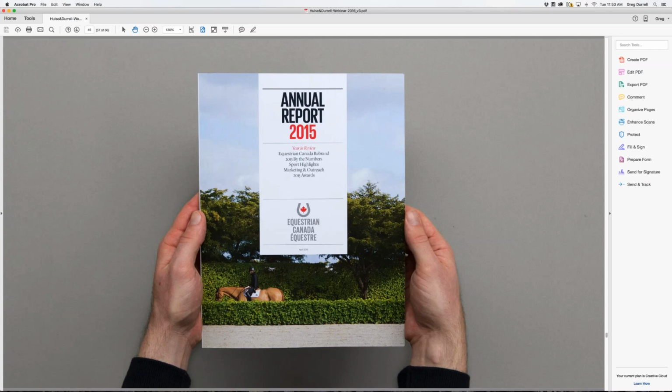Equestrian Canada also has a designer in-house, so we've been working a lot with him to get him up to speed and collaborate on this. But we do try to simplify as much as possible. Even when it goes to their Microsoft Word templates, the typeface just switches to Times, so it's simple, everyone has it, and it's really easy to use. Anything else to add? Not really. Typically we'll have two typefaces. For this one, three really was just right for the project.